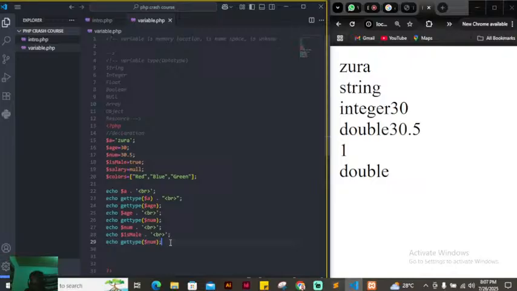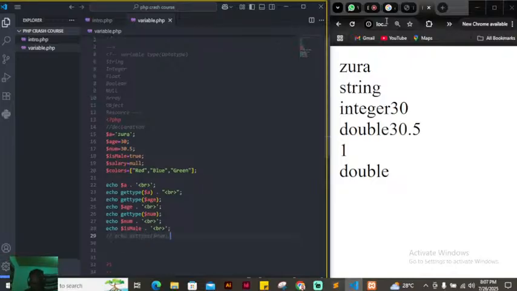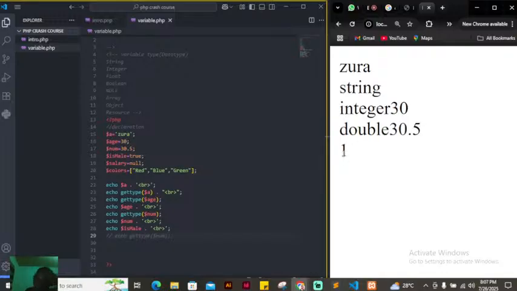Okay, this one is still coming up. Let me comment it out. Is male is coming as 1. So what PHP uses to represent true is 1. What PHP uses to represent false is 0. So let's pass something here. Let's turn this one that I have as true to false.